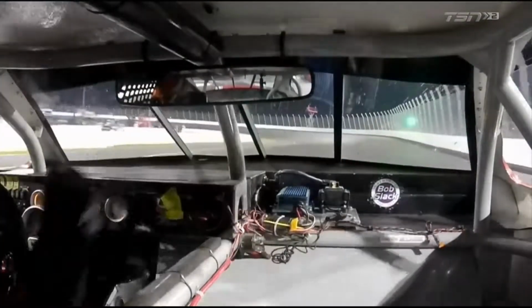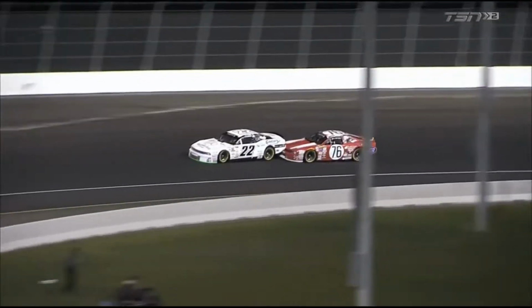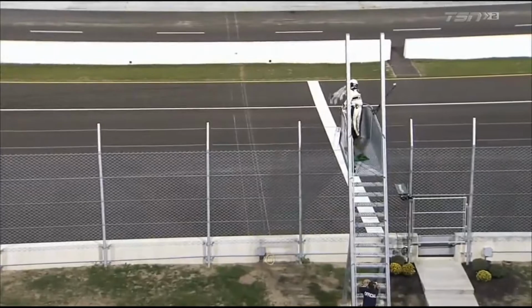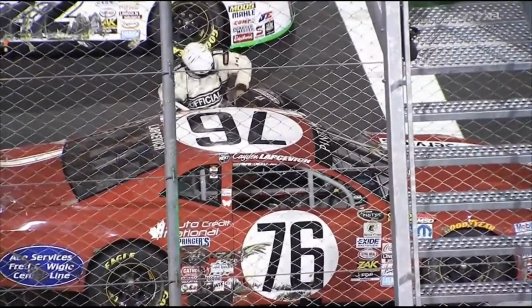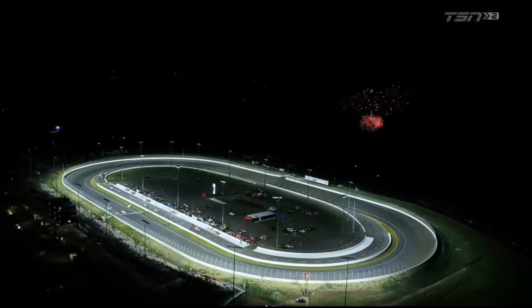It's how it is. It's not a clean move, but it's how NASCAR racing is these days, and I guess it's fine if you can do it without wrecking them. Good job for Donald Tage to hang on to it. He got up into the marbles, and DJ Kennington is coming into victory lane with a full head of steam. Dan Hawkins is there to make sure things don't get out of hand.